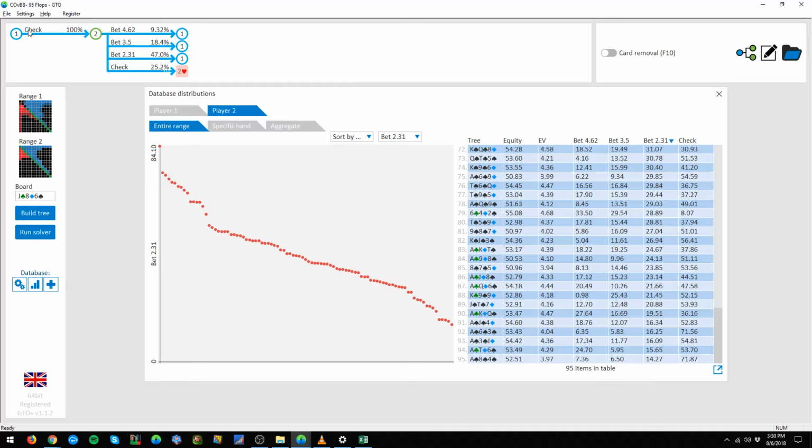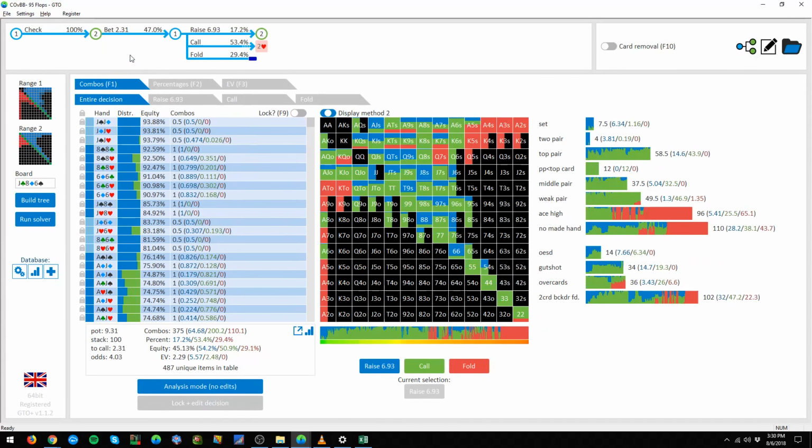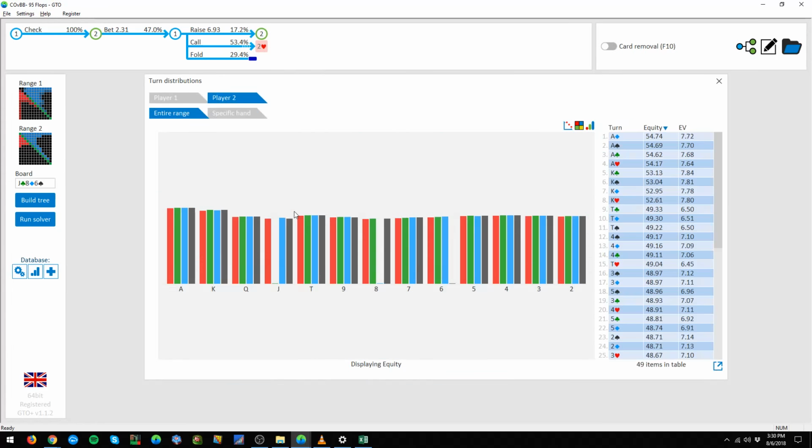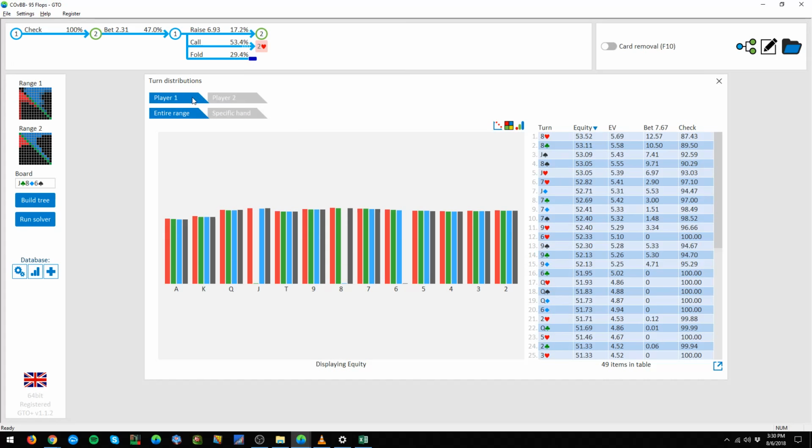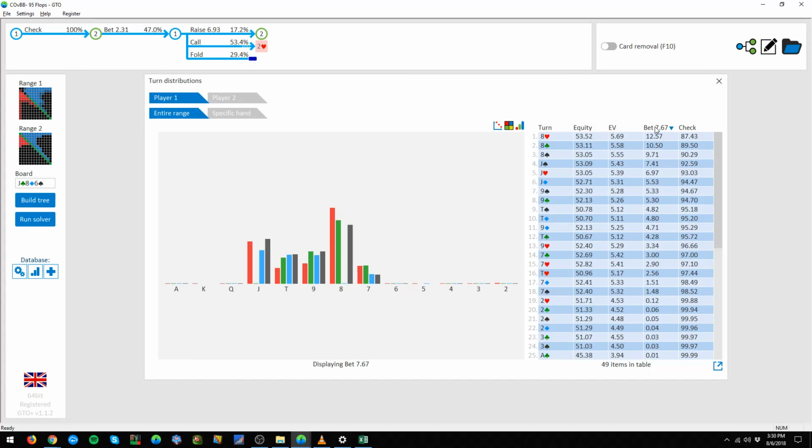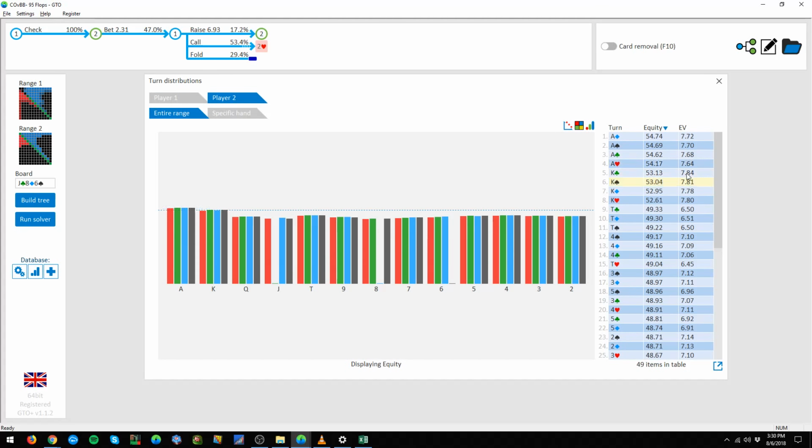You can also examine turns. So if we go check, bet, and then do a turn report, looking at all turns, one of the things I noticed here is that for player one, the out of position player, it's showing what frequency the out of position player will now lead on the turn after check calling flop. But if you look at player two, it does not have what frequencies player two is going to bet or raise on these turns. And that's because that option for player two is conditional upon player one's action.